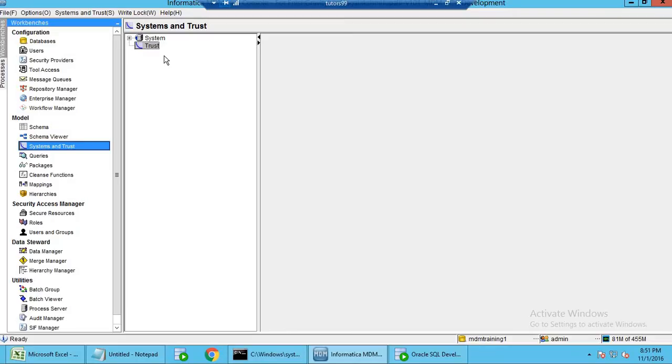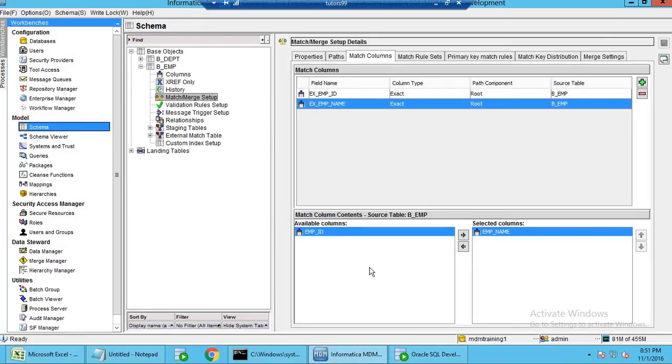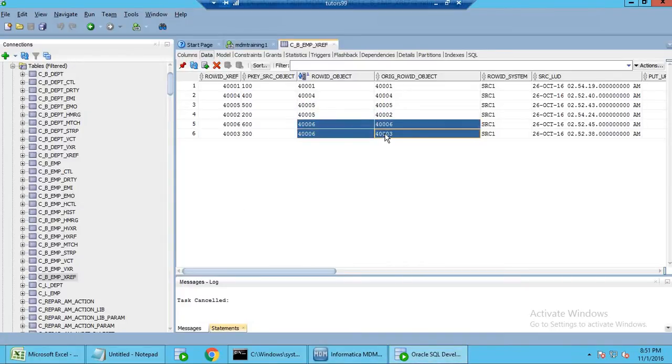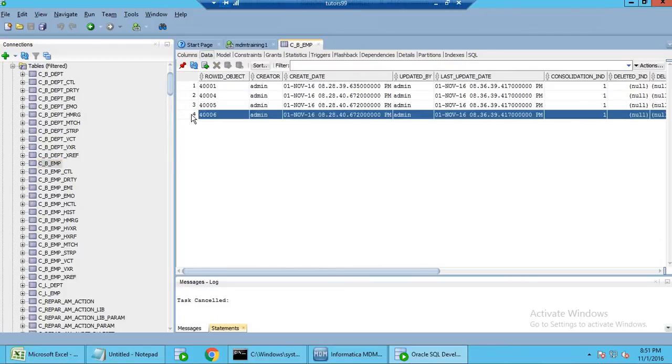Fine. Okay, sure. So I think we don't have any problem with exact match. If you have any problem with exact match, tell me. Always try to understand this concept, what I told in XREF, right? The actual story is happening in XREF. Here you can see out of multiple records, we are only viewing the master record. So from here we cannot differentiate anything. You cannot tell what happened in the backend after running the merge job.